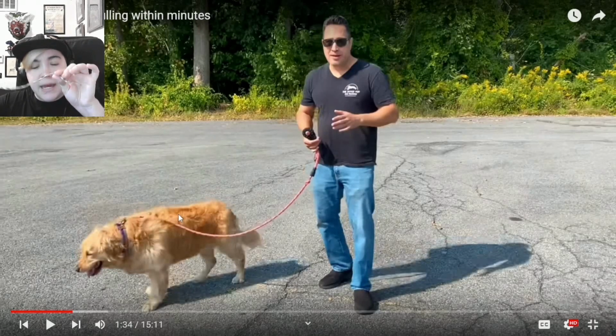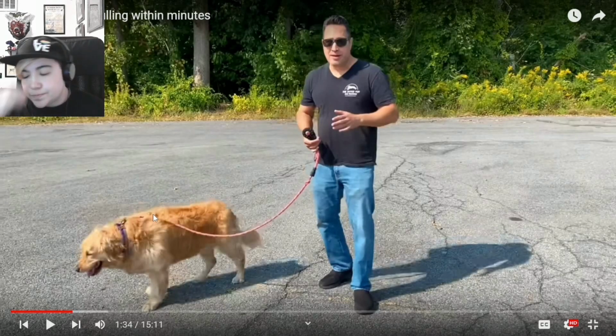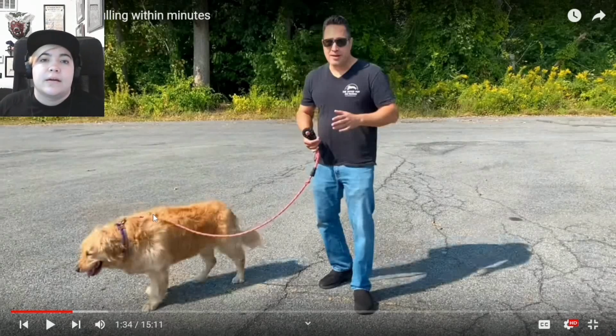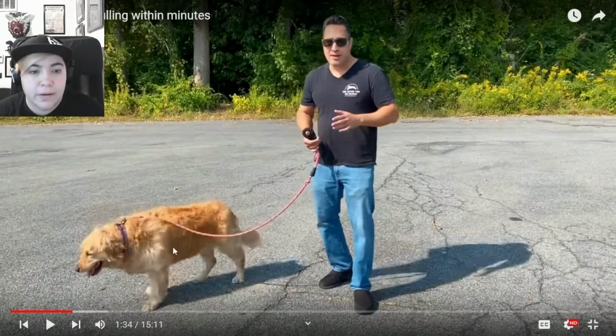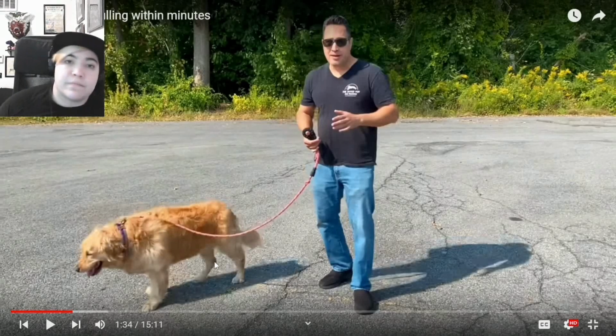And I literally use as light as I need to on a harness that clips in the back, as you'll see if you look at the video that I show you, that I use as little pressure as I need to. If this dog is pulling forward, and I were on this side, I would apply a little bit of pressure on the leash to the left side of this dog. So if the dog is going this way, I'm going to move it this way. I'm going to pull the dog this way so they fall off balance. I'm trying to take them off balance so that it makes it easier for them to give into the pressure. And then I can loosen that leash, and then it's going to be a two-step dance.